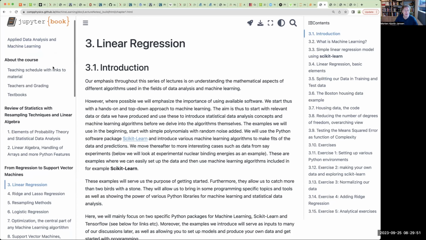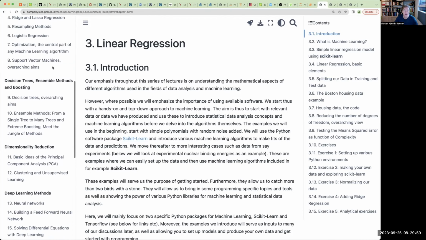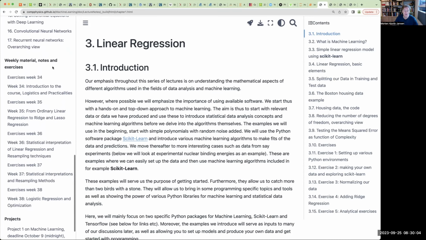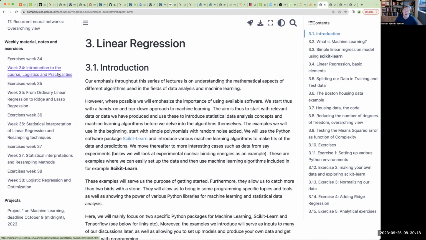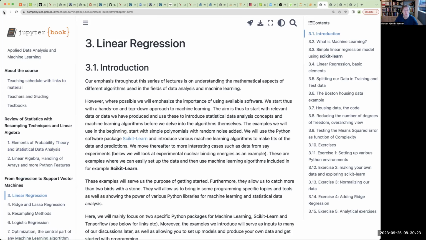What you will see here is actually tailored to the course which I teach at the University of Oslo. It's a similar course, but this started in the middle of August. If you look at it, we are going to use a lot of this material. If you look at this book and the weekly material which we cover, it's going to be pretty similar. And the exercises, etc., are exercises which you will also find in our sessions. So this is the Jupyter book, and that contains basically most of the material.